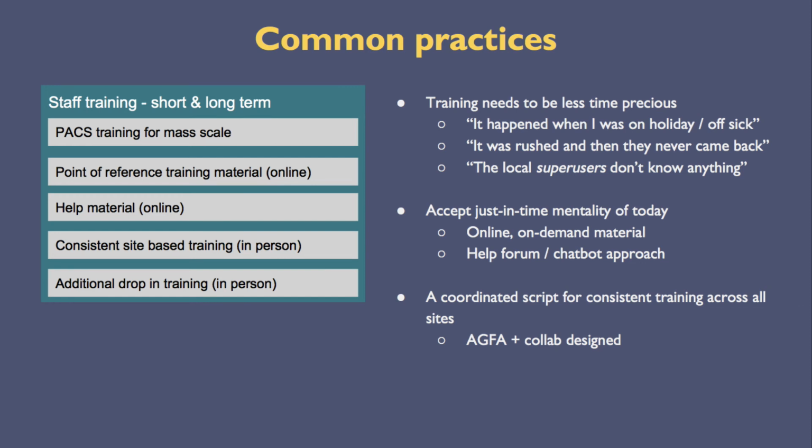We should accept that there is a just-in-time mentality to everything nowadays. You don't tend to proactively go and do your PACS training. You tend to do it when it's either required of you or you need it to carry out your job. And we should actually embrace that. We should provide online on-demand training for the new product, as well as in-person days, and a help forum approach. We already have a forum in place ready for that. It's somewhere that you can start using for help when you get the new product. And most of all, a coordinated script for consistent training and deployment across all the sites, so that everybody's getting the same level of training.